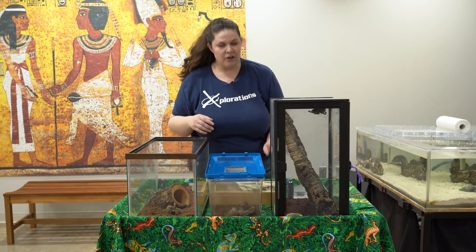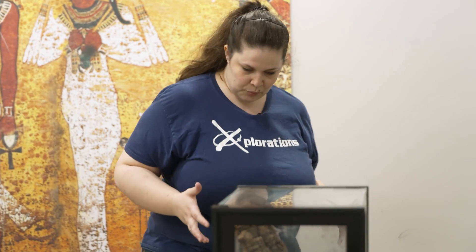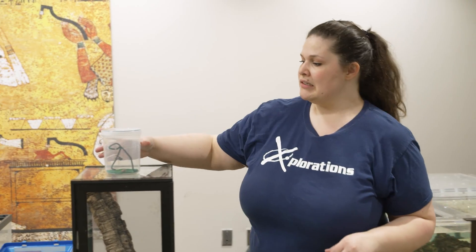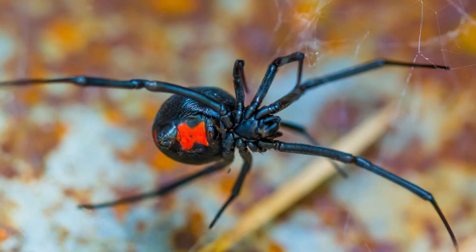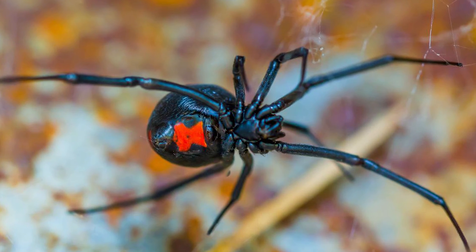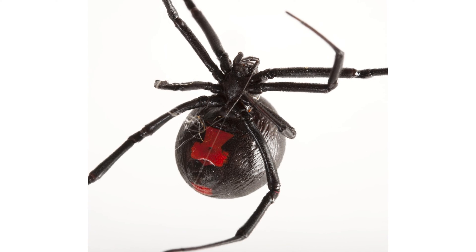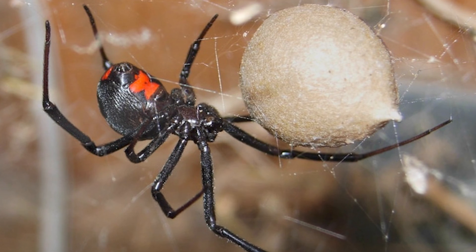Here in Texas we do have other spiders you've probably heard of — very famous for being venomous. Of all the spiders in Texas, there are really just two or three species you need to be aware of that could be potentially harmful, and none of them are tarantulas. This is a very famous spider called a black widow. They have a particular hourglass pattern on their abdomen, but notice that from your distance and with the lighting you can't see the hourglass. Typically when you come across these under your porch or in your garage, that hourglass is actually much harder to see than you'd imagine because it's on their belly — they're hanging upside down. So it's a good idea to know the general shape and size, and if you see any spider, just leave it alone.